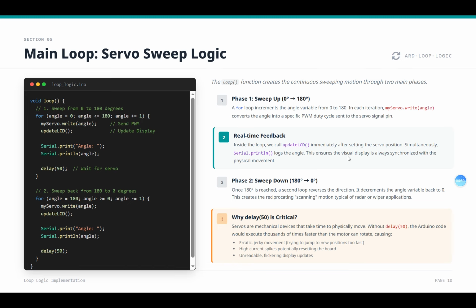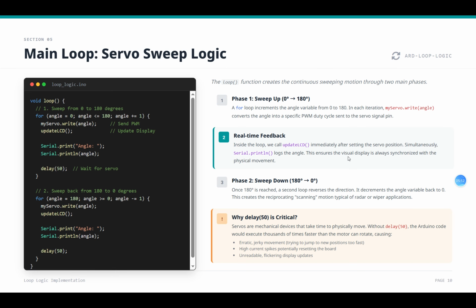The first one is sweep up. A for loop increments the angle variable from 0 to 180, 1 degree in each iteration. myServo.write(angle) converts the current angle into the specific PWM duty cycle sent to the servo signal pin, and the real-time feedback.